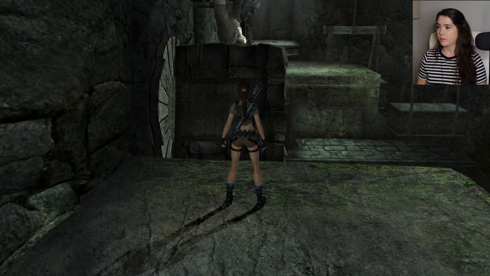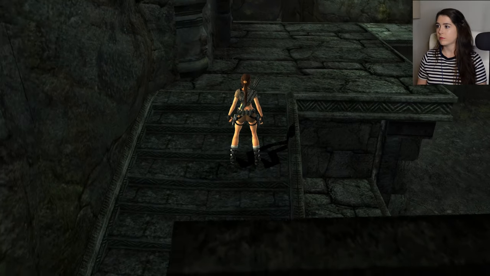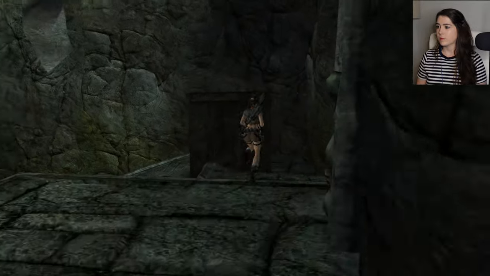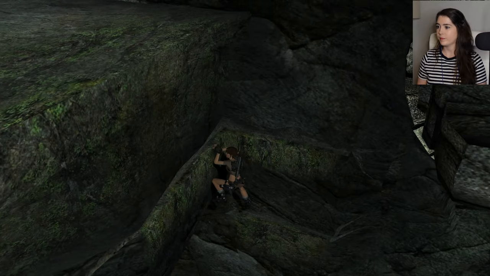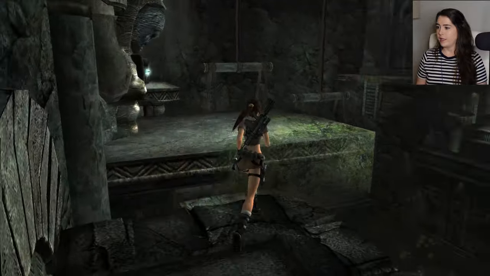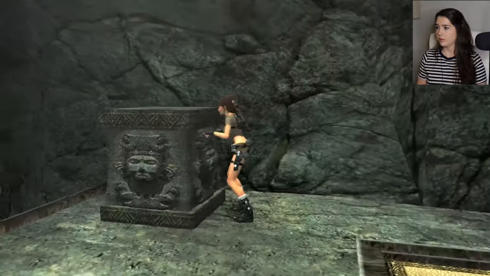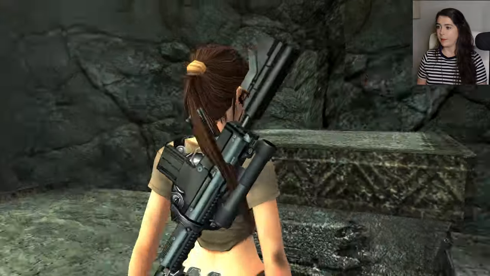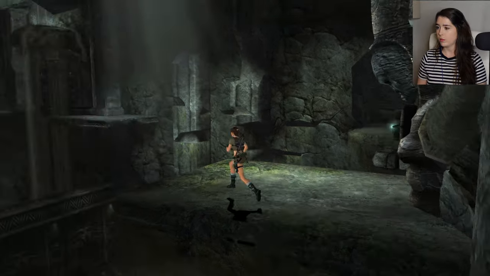This puzzle's tricky. Jumping back the second time. Oh, for fuck's sake. Well, I guess that's why they dump this box, so you can climb back up. But yeah, this is tricky. Whoa! I don't know why she's jumping all over the place. I'm blaming Lara, but I'm the one who's controlling her, so. Woo! Right.